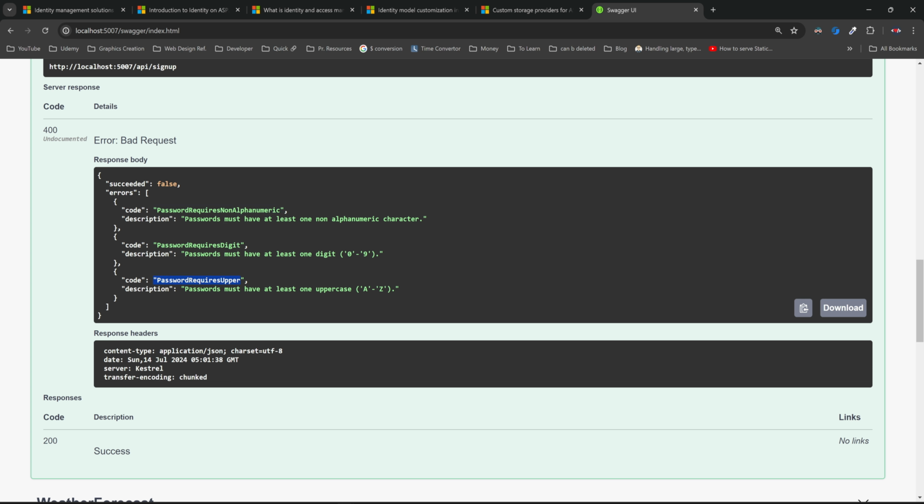So by default, the password must have at least one non-alphanumeric character, meaning that there should be at least one special character inside the password, then at least one digit, one uppercase. Now if you want to keep these validations as it is, you can do that. But if you want to customize these validations, you can do that also.